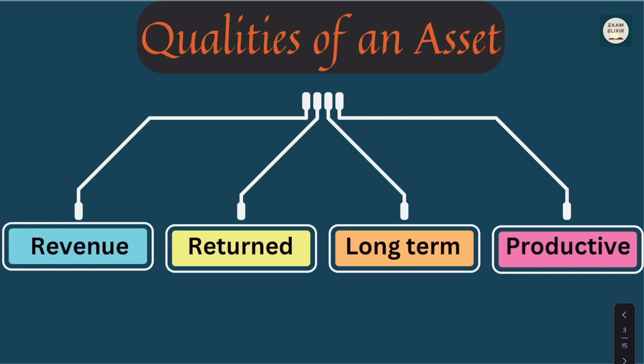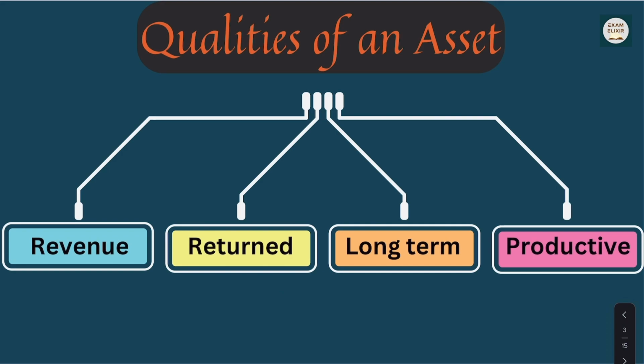Now second important quality of an asset is whenever the term of contract is over, the original asset that was owned by you comes back to you. That is, the original asset is returned to the original owner. For example, let's go back to the house example. Once the tenant vacates, the house returns to the original owner. That is why the asset is returned. For example, if you have money and if you have given it on loan to someone, then after the term of contract is over, let's say 2 years or 3 years, the principal amount comes back to you. That is why assets are returned to the original owner after the term of contract is over.